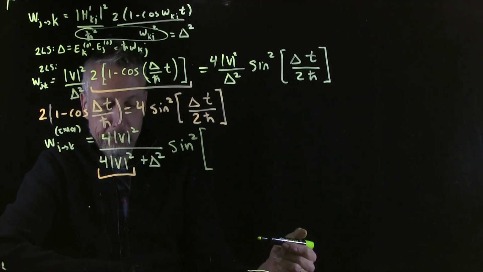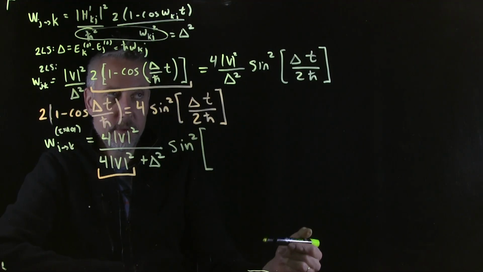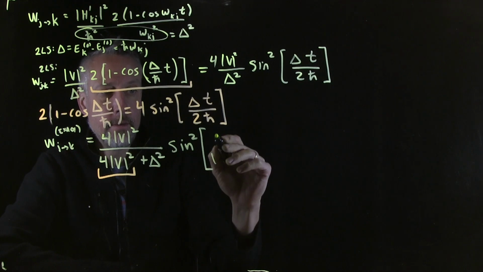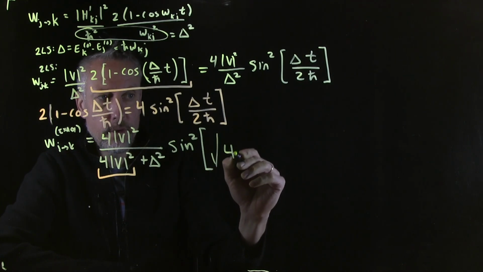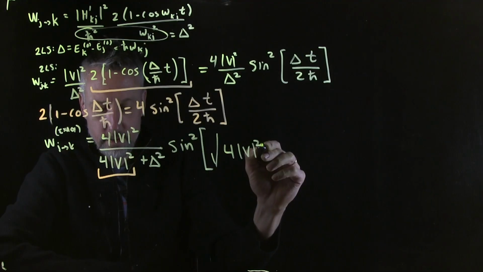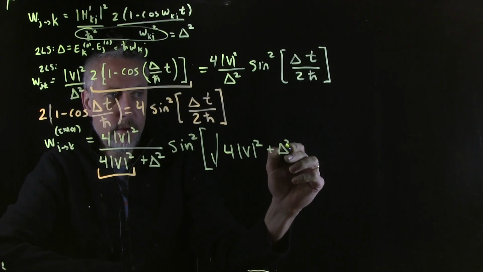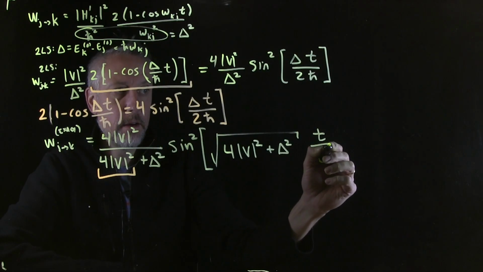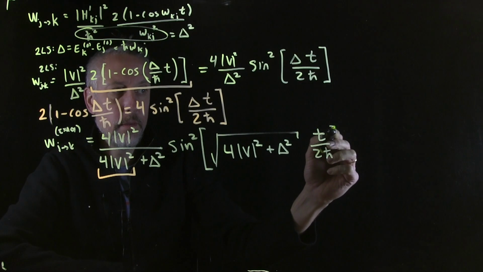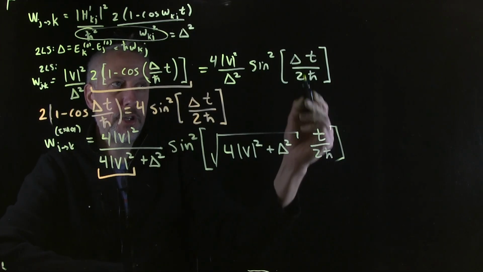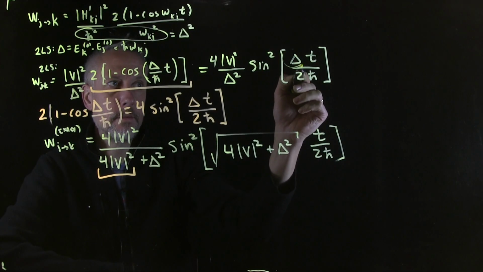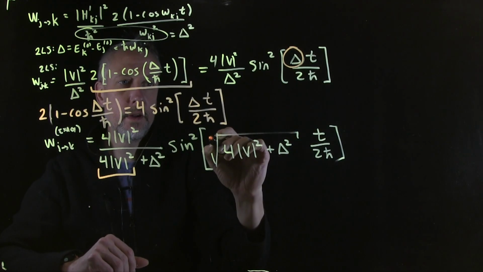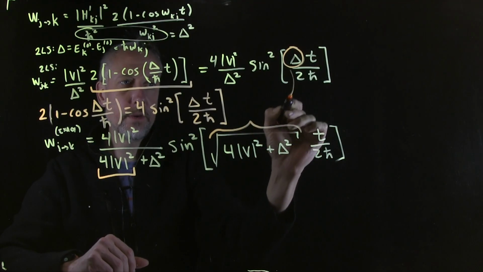And then we had the Rabi frequency was not this. It was close though, right? It had the eigenvalue in there. Remember, 4 v squared plus delta squared, that square root, and then that times t over 2 h bar. Here we have just delta. But here, in the exact one, we have the square root.